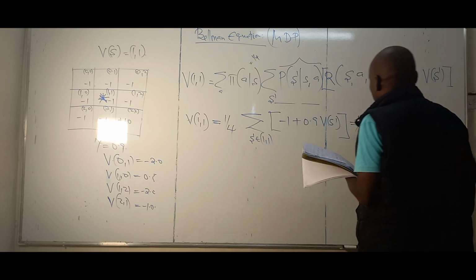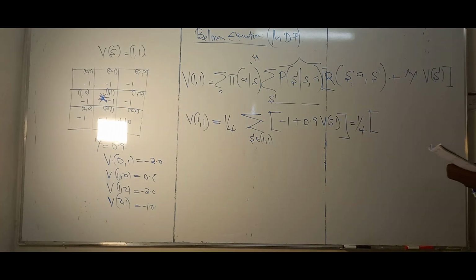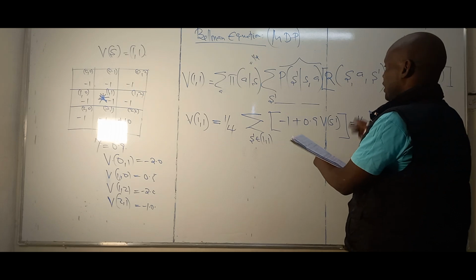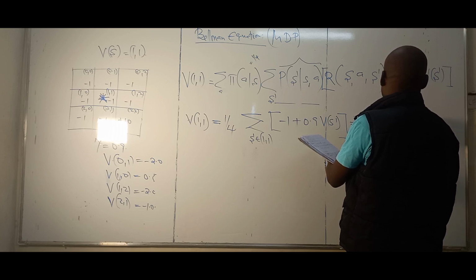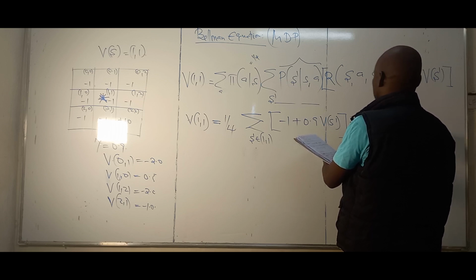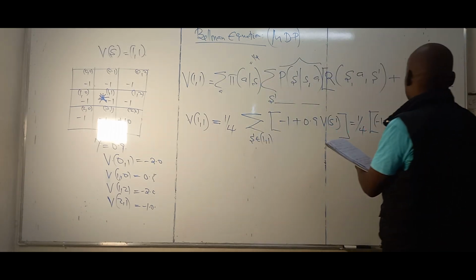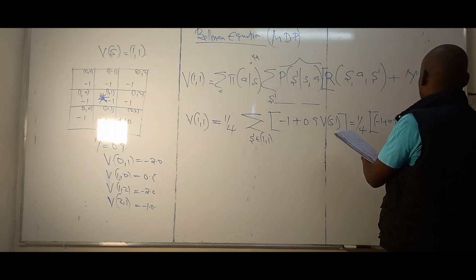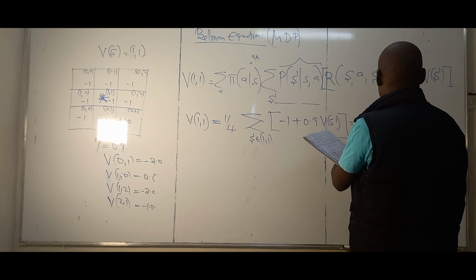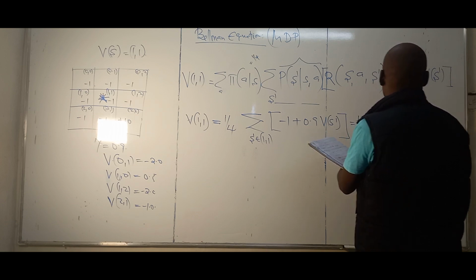But then, here, that's what we have. So once we have that, we start with the first case. First case would be where it's negative 1 plus 0.9 times negative 2.0. I think I should use this so that there's a difference. Let me use this here.